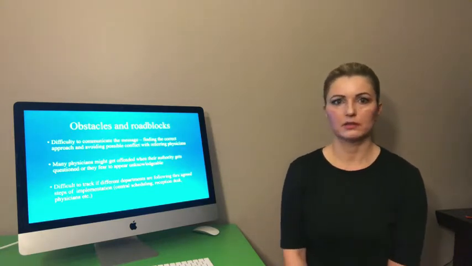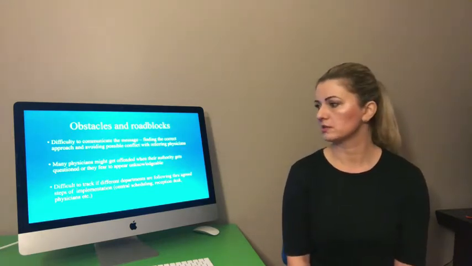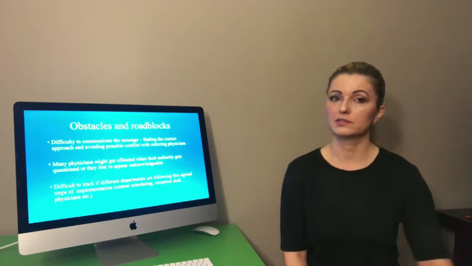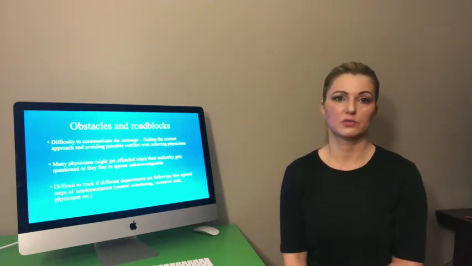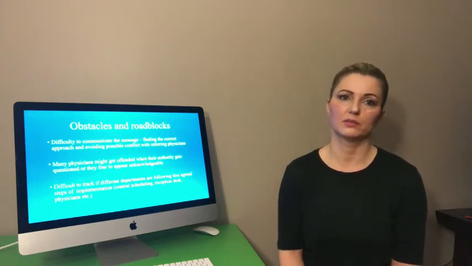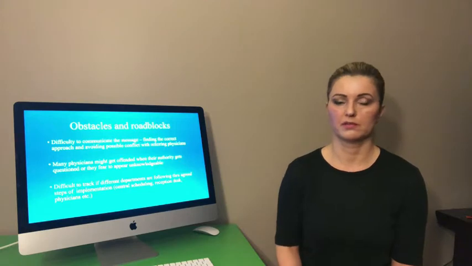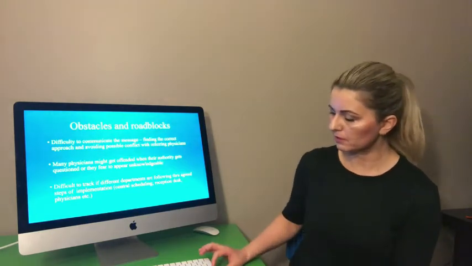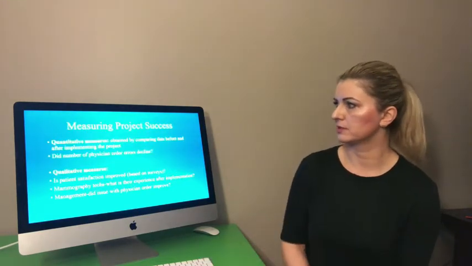Another obstacle and roadblock I can see in this project is the difficulty of tracking everything. Is everyone following it through and doing what they're supposed to do? Is central scheduling using the script and the cheat sheet? Are they following it through, or did they just look at it and throw it away? Same thing with front desk registration. Maybe they're a little easier to monitor because they're right there, but when we get busy, we cannot make sure that everyone is following it through, reading what they're supposed to read, and making sure the patient has the correct order. So these are some of the obstacles and roadblocks that I recognize.